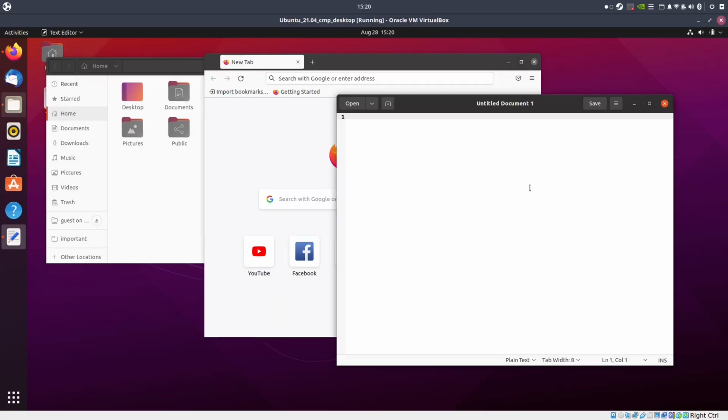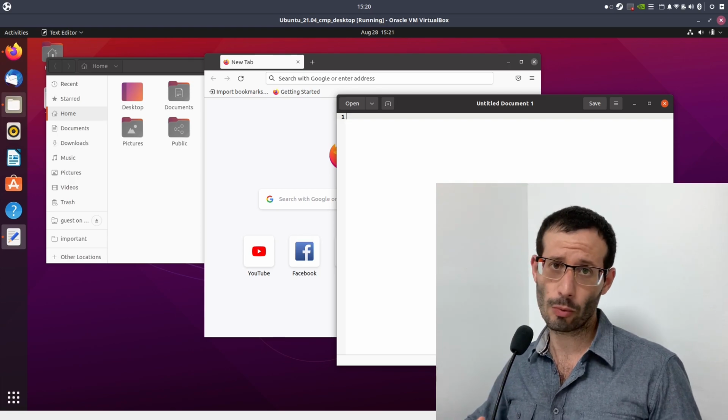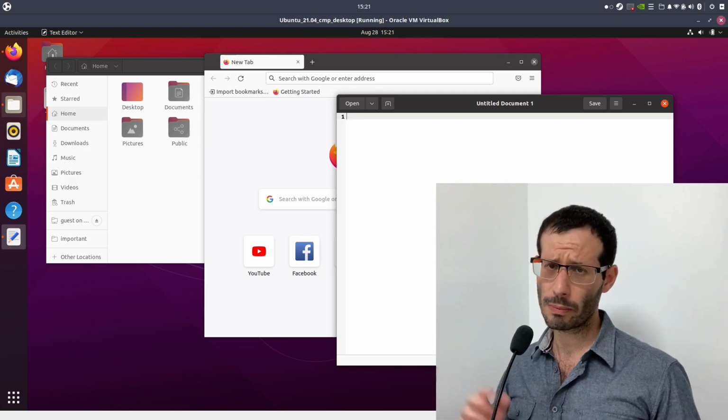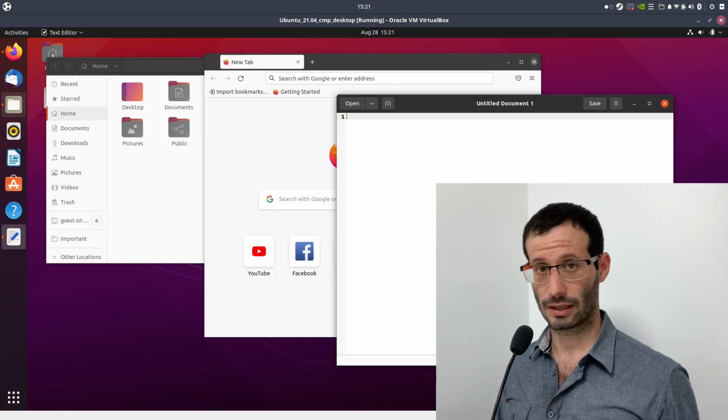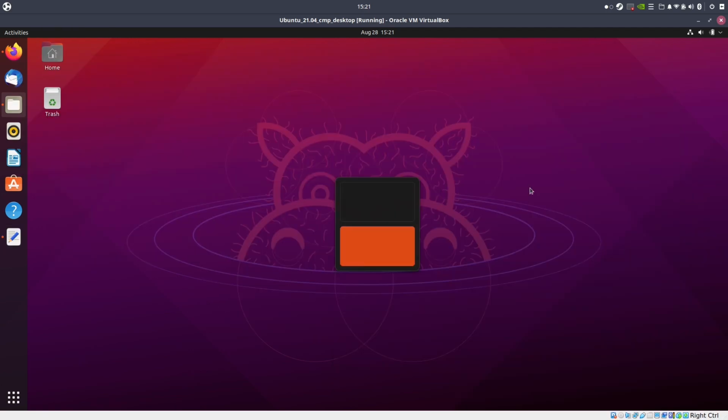The idea behind workspaces is to reduce clutter during your workflow. So if I have several applications running, and then I want another one, but it's not really an integral part of what I'm currently working on, I can open it in a different workspace. So let's say that I'm working on a project and I need the web browser, the file manager, and the text editor for it. And then I want to hear some music while I'm working. So I can go ahead and open my music player, but it makes sense to open it in a different workspace. To do that in Ubuntu, I use the combo Ctrl, Alt, down arrow.